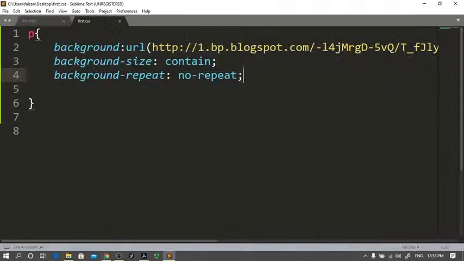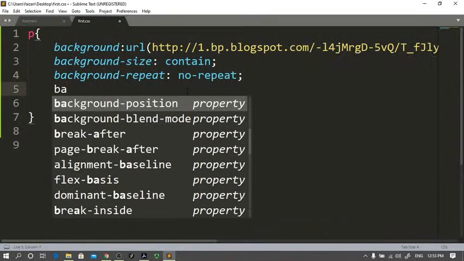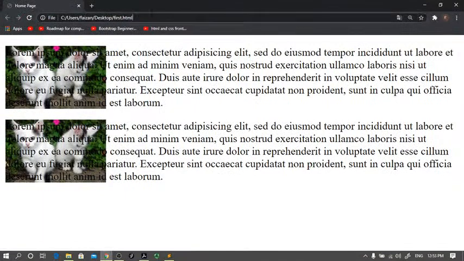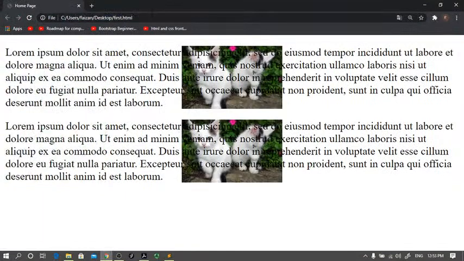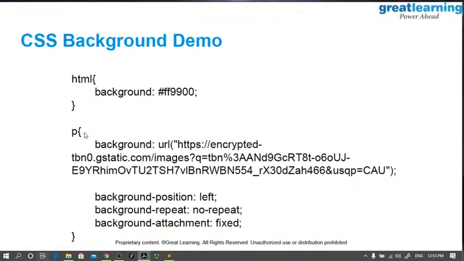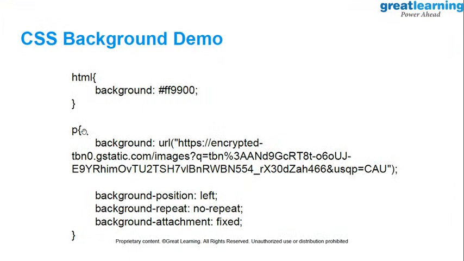Now if we want to position it, how do you do that? We write background position, and let's suppose we want it in the center. Now let's save this, and let's go back and see. Got it in the center. Now if you want to keep it scrolling, and let's suppose your page is big and you're scrolling and you want your image to be there, at that time you will use attachment. You can do a lot more things with this, so you don't have to worry. It will get to you with time. So this is how we apply the background property.